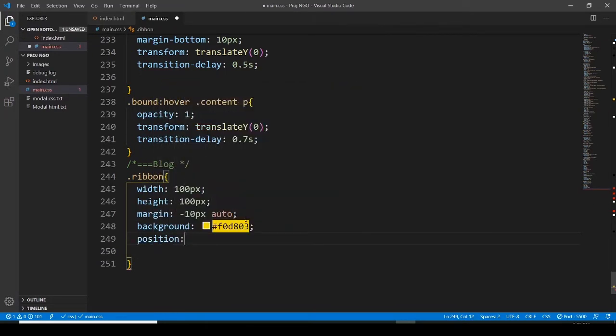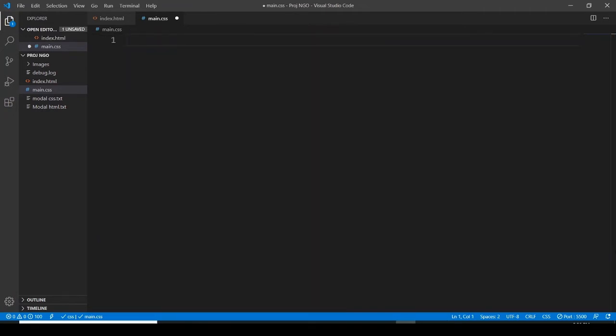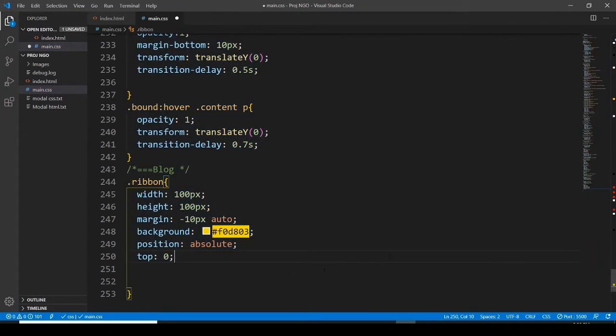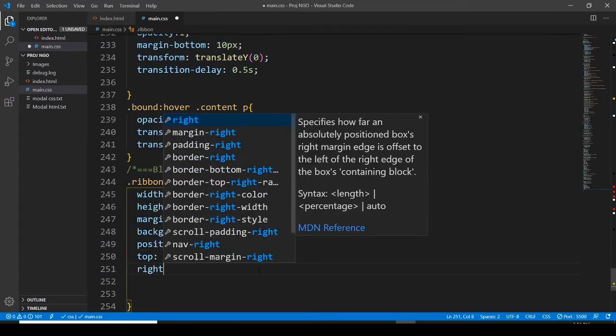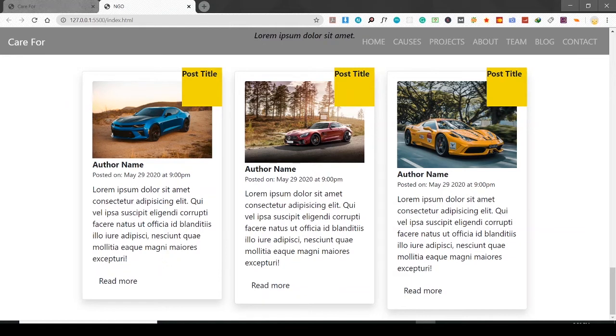The position for this would be absolute, and top 0, and the right for this would be 0 again. Save it. Let's see what's going on in the browser. Okay, so this is the background, the ribbon class, and the post shifts here.